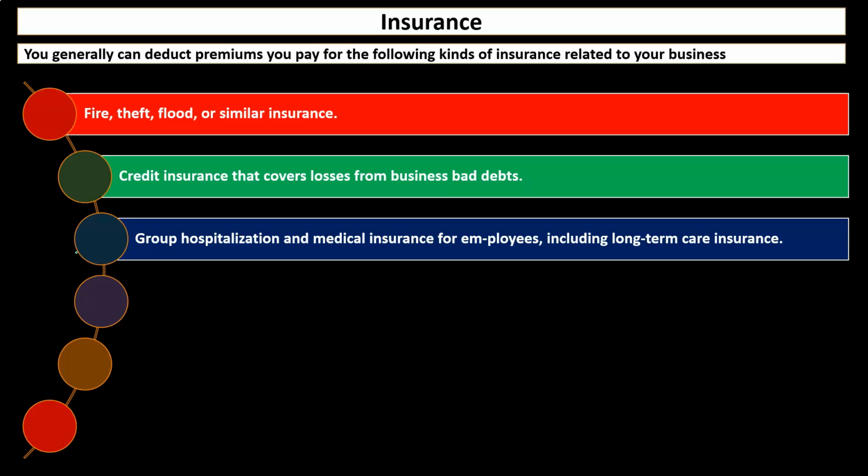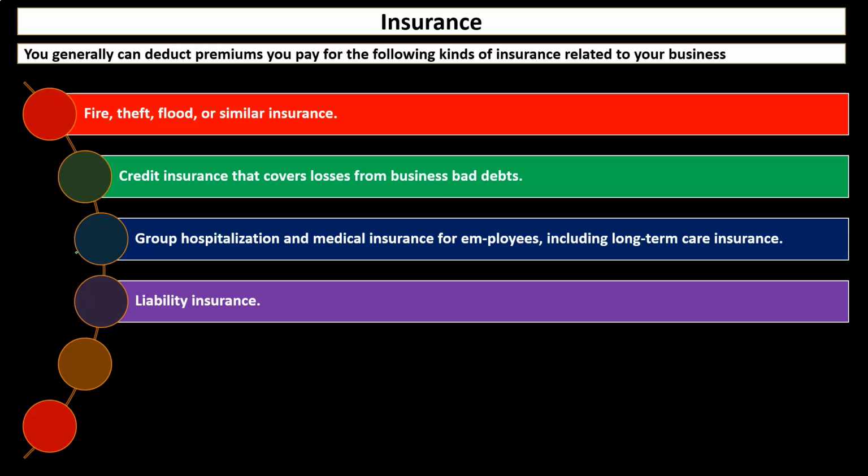Group hospitalization and medical insurance for employees, including long-term care insurance. So if you're providing the insurance as basically benefits or part of the benefits to the employees, then you have that benefit program to the employees and possibly the deductibility there. Again, that's a little bit different than the insurance possibly provided by the employer for medical insurance, which may need to be deducted in some other location.